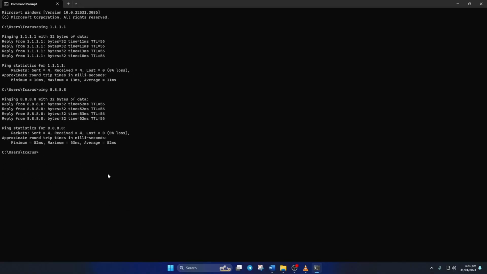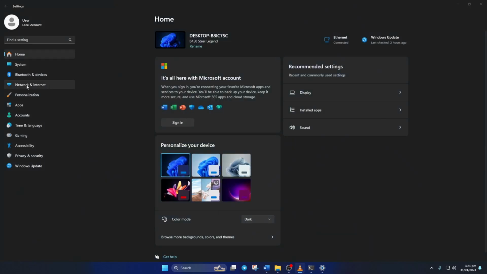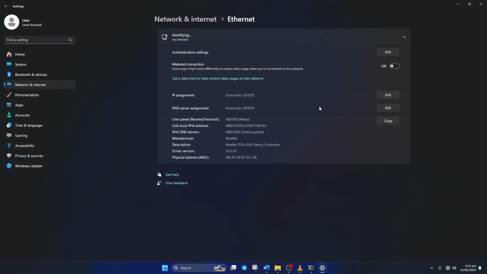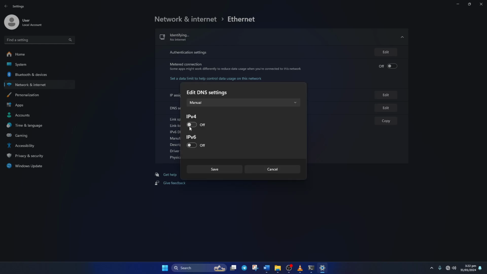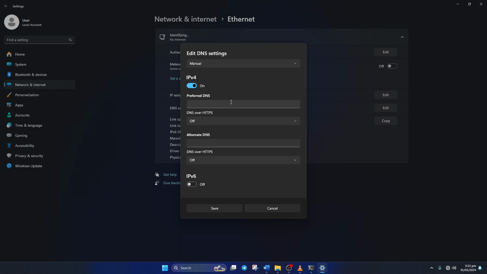After you find out which DNS server has the lowest ping, just go to settings and click on network and internet. Then click on Ethernet. And click on the edit button next to the DNS server assignment. Now select manual from here. And then turn on IPv4 if it's turned off. Now on the preferred DNS box, add the DNS server with the lowest ping.